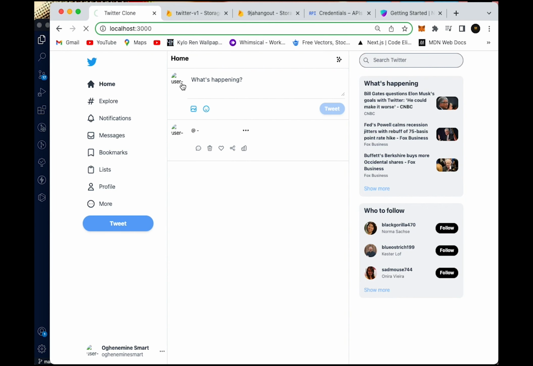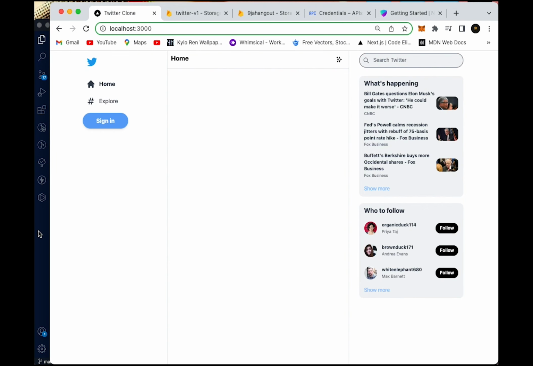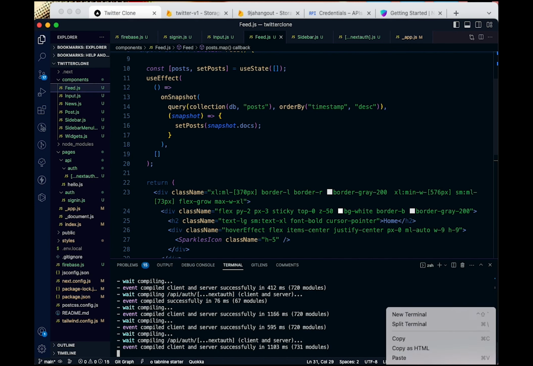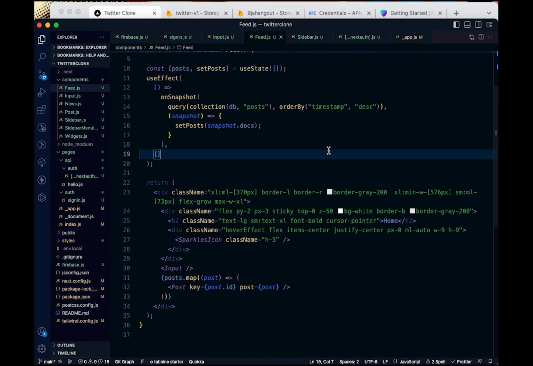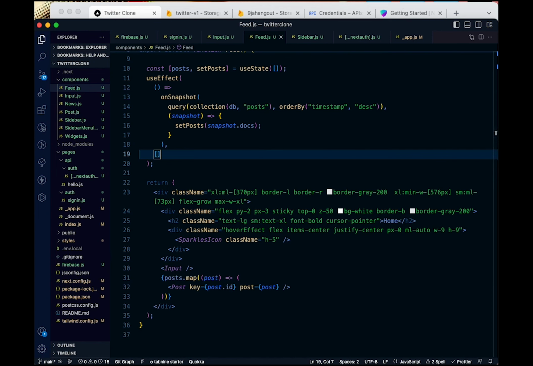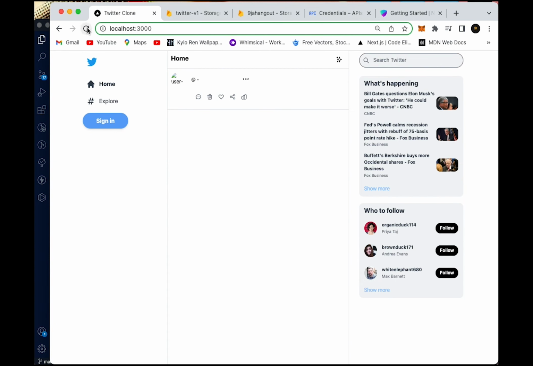Let's log out and log in back. Or rather, let's cancel this. It's a new instance. npm run dev. Okay, so let's refresh this.